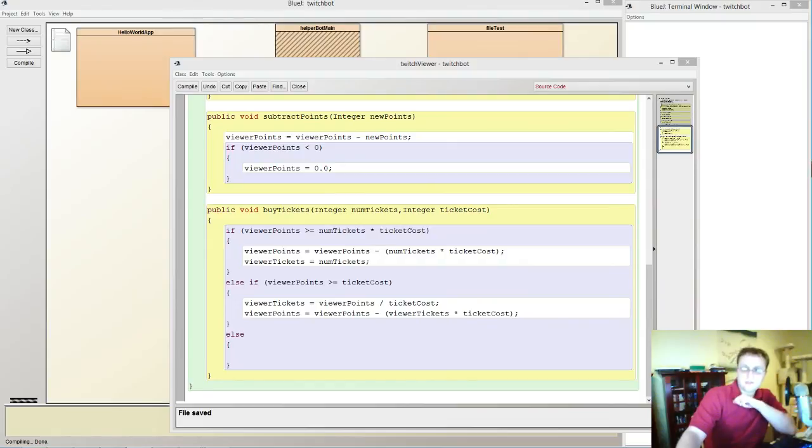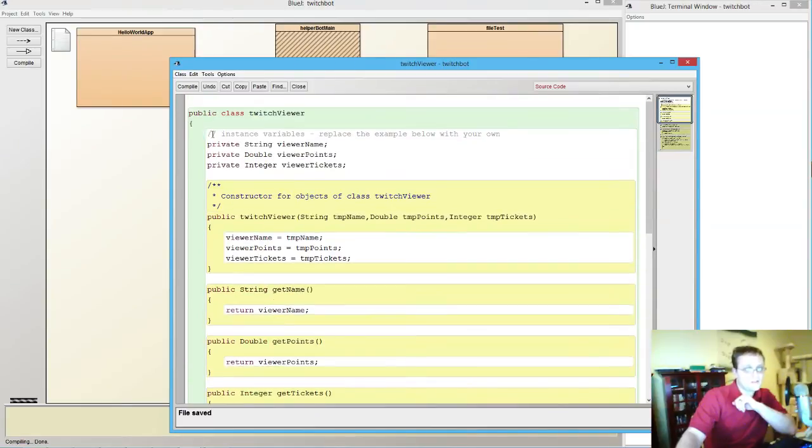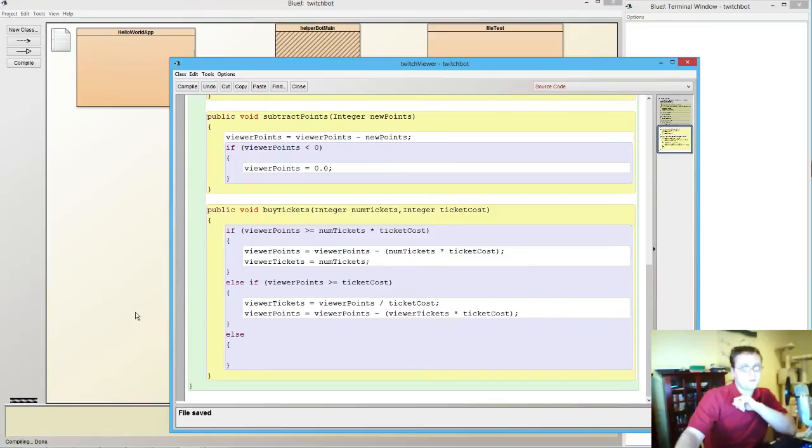I think you can do $ this viewer points, but I believe since these are all in the same class and since these are private, they should be available to all of the functions within the class without an issue. I don't think you actually have to tell it this. It's possible you're right, though. I might have that a little wrong, and we might have to adjust it. But let's try it like this, because I think this is how I've been doing it up to now.